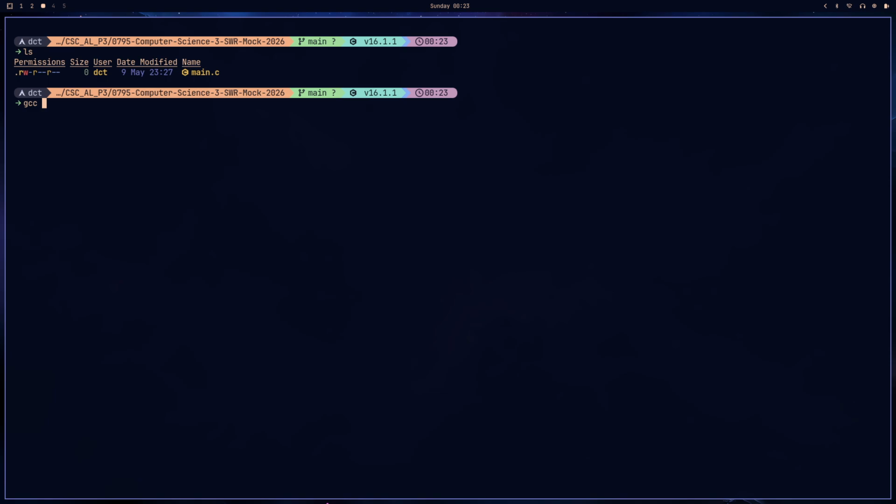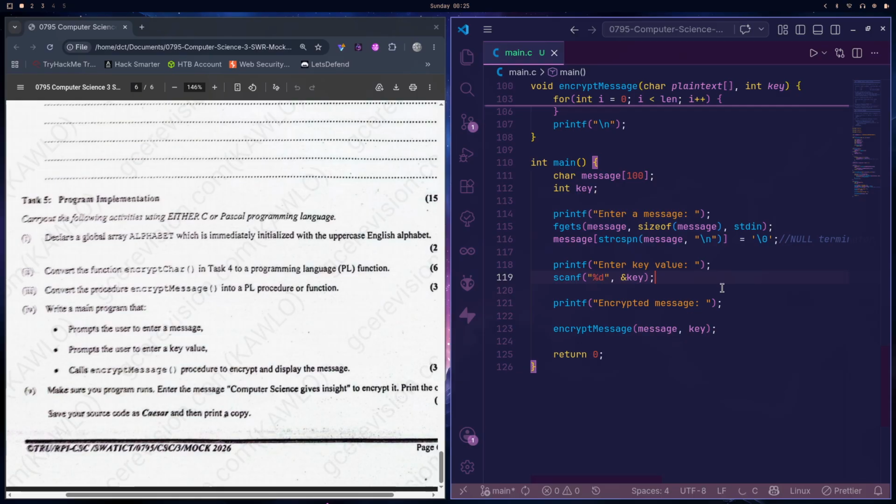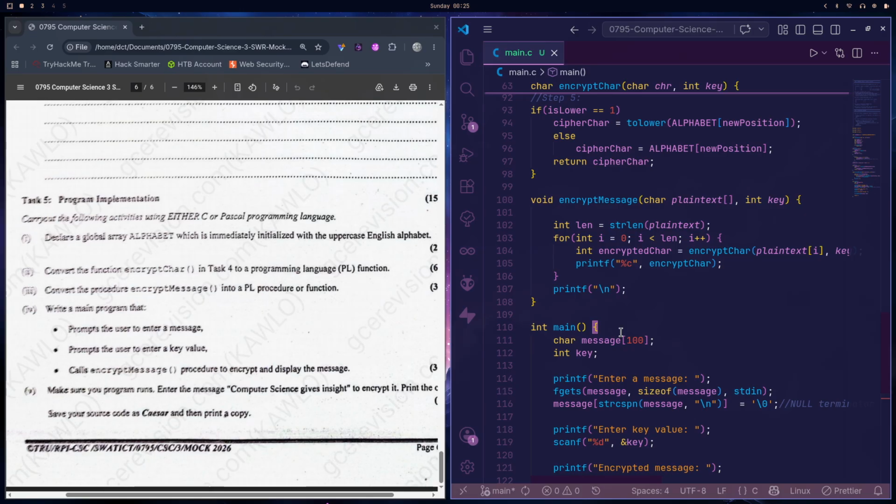So I'll just call that procedure, encrypt message, then pass the parameters, the message, comma, and the key, like this, right? That should be correct, because it's the called encrypt message procedure. Okay, here's the procedure here. Everything should be good to go now.